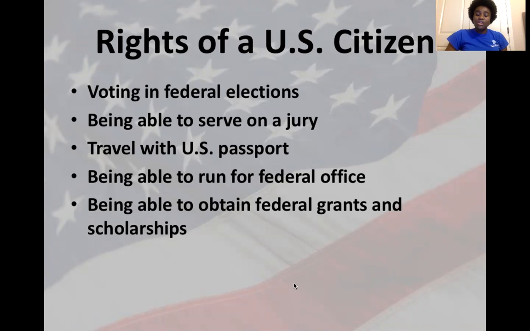Be able to serve on a jury. So remember in my last video, if you watched it, a jury is the group of people that, when you go to court, is made up of 10 or 12 people that decide whether or not you go to jail. So you have the judge with the gavel, and then they have the 12 people that ultimately make the decision. But you could serve on the jury if you're a U.S. citizen.